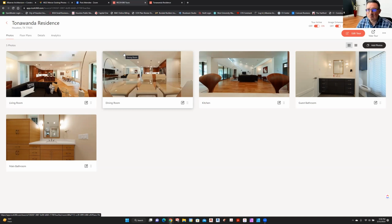And by that, I mean, if we wanted to do a 360 photograph, maybe we had to hire a special photographer to come out with special equipment. This allowed us to do it on our own. And in about 5 minutes, you can really learn how to do this quite easily. It's been a great tool to use, and you can use it for work, you can use it for pleasure.